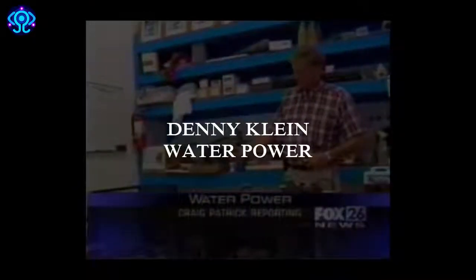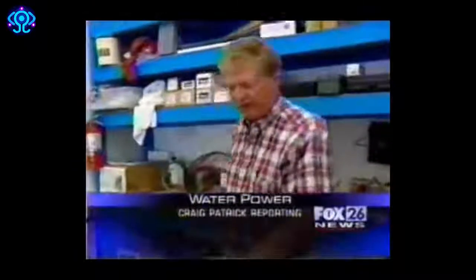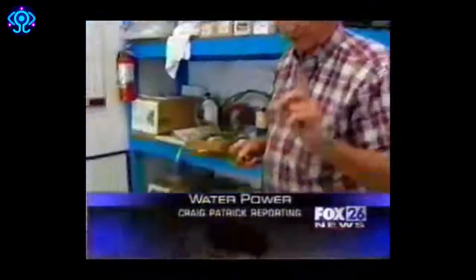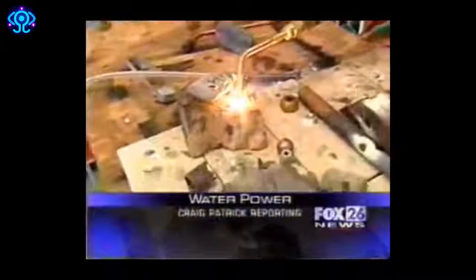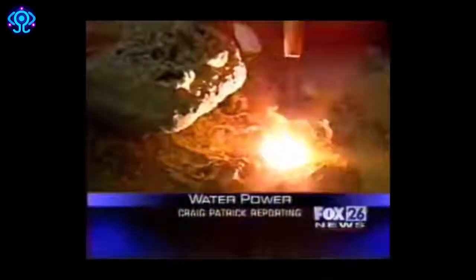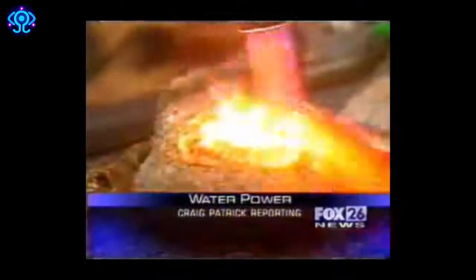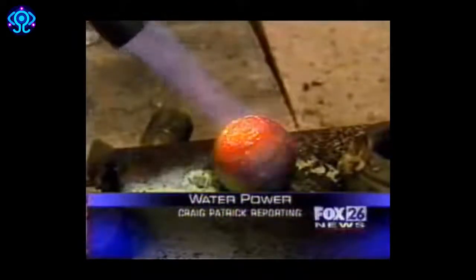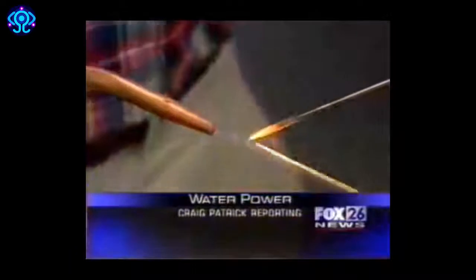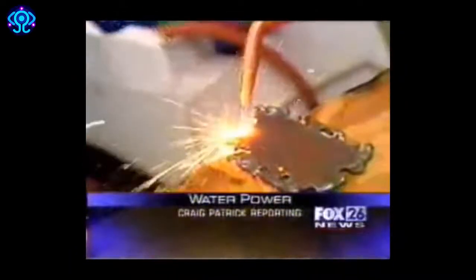Denny Klein fires up his hot new invention. His machine emits a flame that feels only slightly warm to the touch, but when he touches anything else, instantaneously he can burn a hole right down through the center of a brick. The flame instantly turns hotter than the surface of the sun — heat so intense it takes only seconds to literally burn a hole through charcoal. Three seconds turns a brass ball to glowing liquid metal; tungsten lights up like a sparkler; steel, lead, and other metals slice on contact.